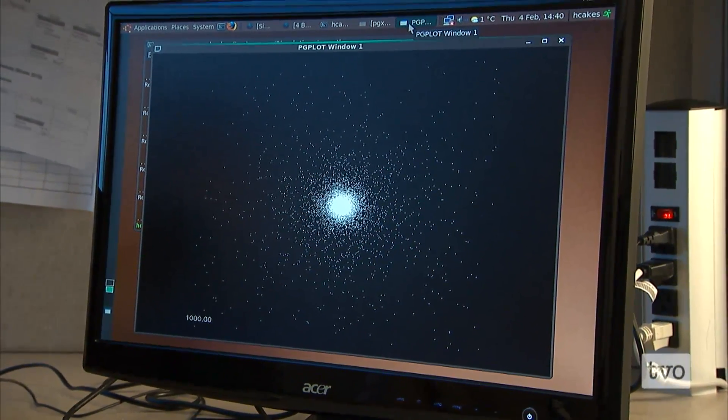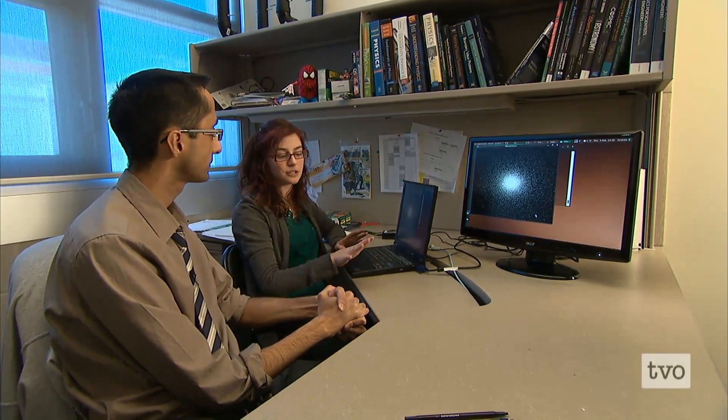I'm trying to think how one explains that. And you can see it's all getting pulled into this black hole — interesting, but then around now it explodes, and all the particles get kicked out again. One thing I'm certain is going to help is the increased number of young ladies going into teaching the sciences. At UOIT we have a very strong concurrent education program — a five-year program where students do four years of a bachelor's of science and then one year of an education degree to become a science teacher. Hopefully by young girls seeing role models teaching the hard sciences and mathematics, they will not be intimidated, not lose interest, and not think they're not every bit as good as their male counterparts.